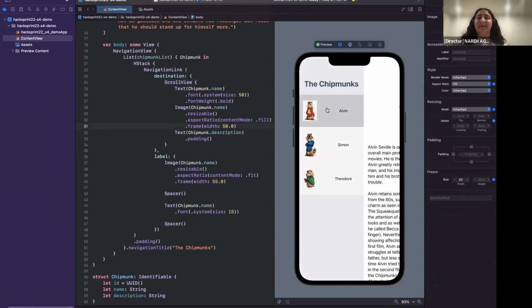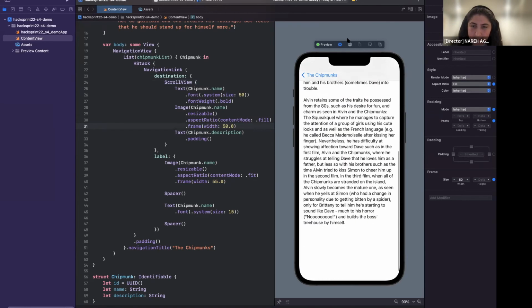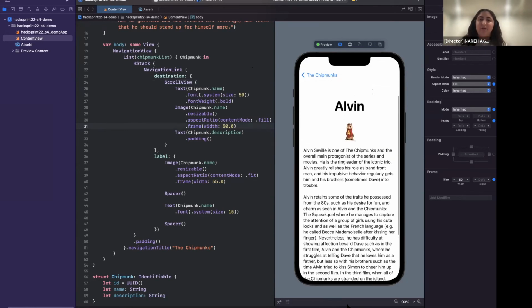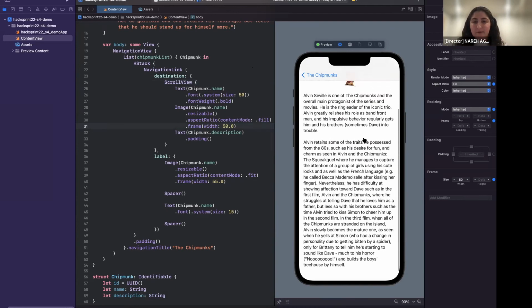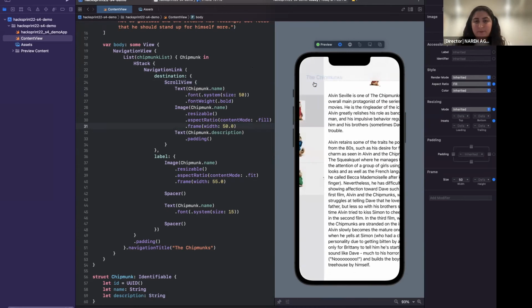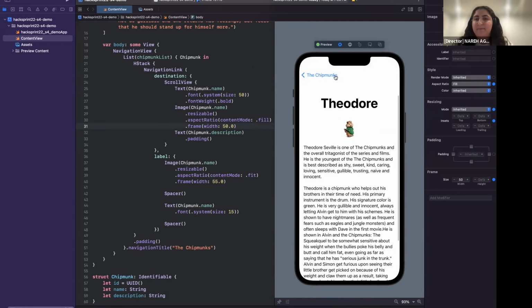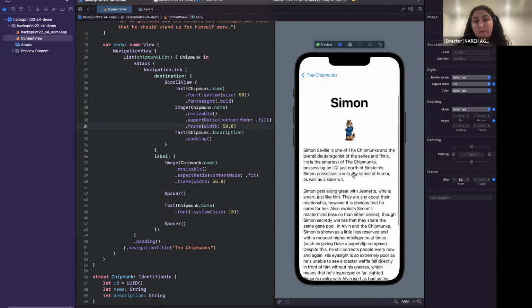we see that we have this little Alvin with his image, and we can scroll up and we can scroll down. If you don't have an iPhone, the scrolling is typically allowed like this, so that we can just scroll up to have that functionality. And now we can scroll down as well. So now we see the whole description. So if we go to Theodore, for example, this is applied to all of them. So this is really great. Now we have the full functionality of our app that we were looking for.